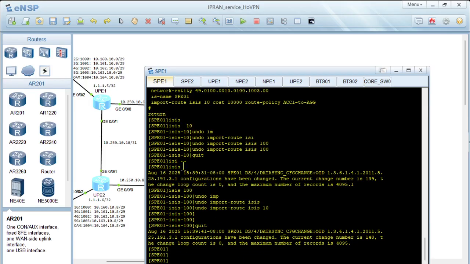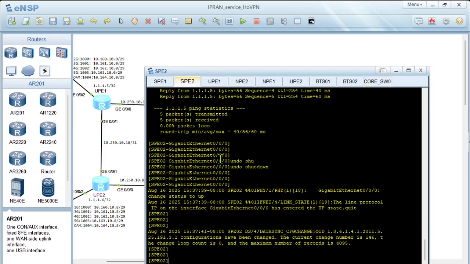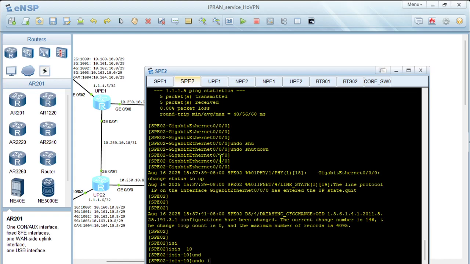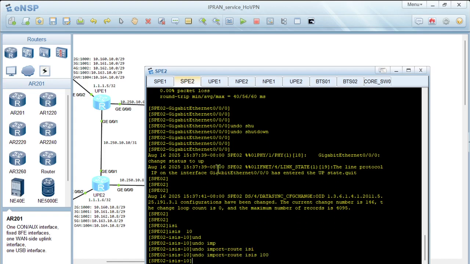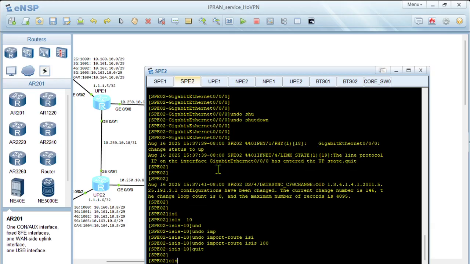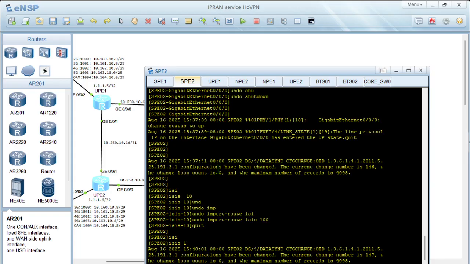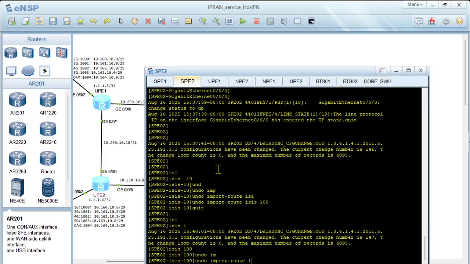Then let me just do the same on this node ISIS 10, and do import route ISIS 100. ISIS 100 actually, not 10, and do import route ISIS 10.